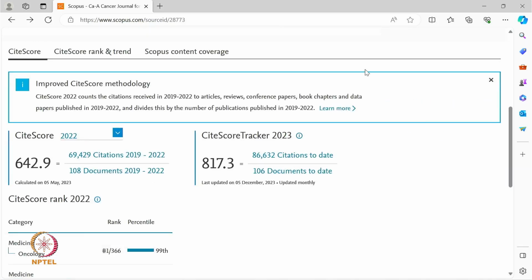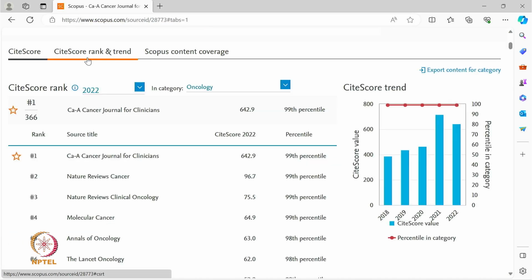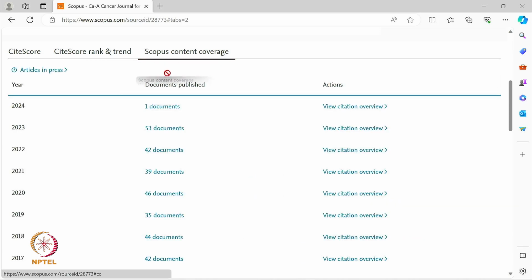So after CiteScore, you can go to CiteScore rank and trend. You can see how a journal is performing. Obviously, Cancer Journal for Clinicians is on the top in category oncology, and you can see the content coverage.